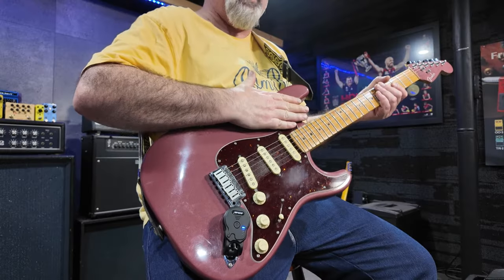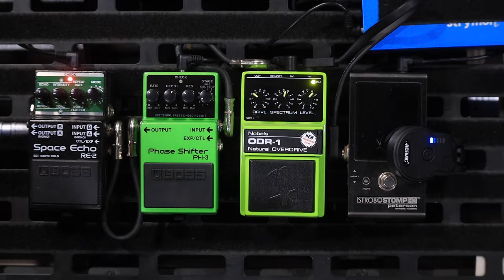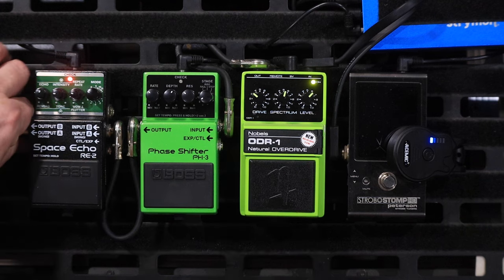There you go. Now, like I said in the first part of the video, there are two ways you can use these. You don't have to have them going between your guitar and your pedal board. You can also have them going between your pedal board and your amp. I'm going to show you how to do that now.